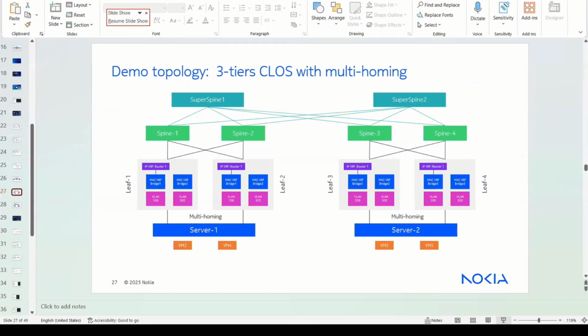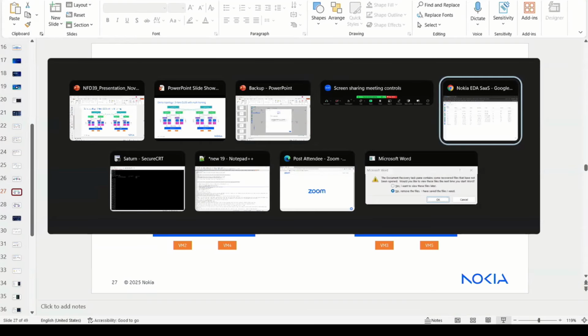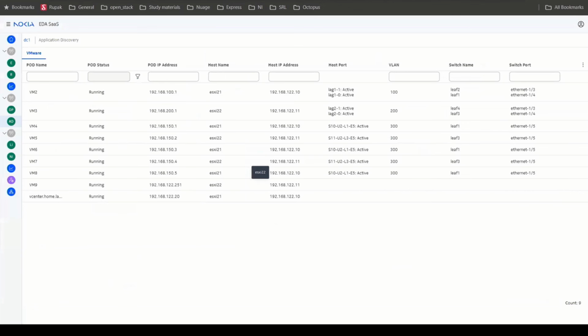Okay, so we have just gone to the slide. We have just seen the topology, and the action behind the topology is we want to first understand where our VMs are located, and then we can try to find out the path between those VMs. So as a network engineer, it is very difficult, if you have a big network, to find the whole path between the two different applications which are just hosted on the servers.